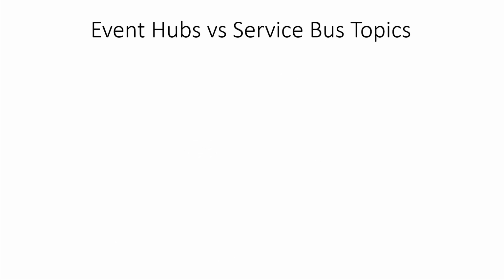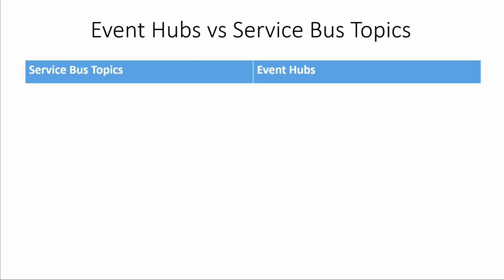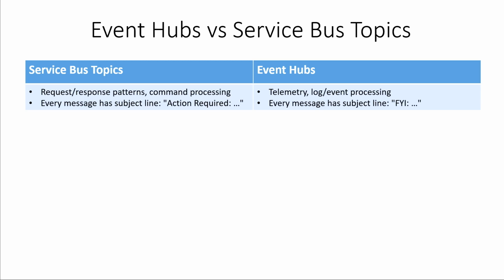This gets a little interesting, although I'm not going to go very deep into it. When I got this analogy out, Dan was like, it sounds something like topics. And so I just want to bring out key points, subtle differences, how service-based topics are different from Event Hubs. With service-based topics, every message that comes in says an action has to be taken. Whereas Event Hubs is a message retention buffer. As soon as the message is present in an Event Hub, it says, okay, FYI, there is a message that is now available for you to consume.